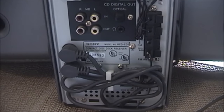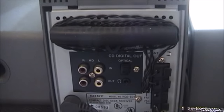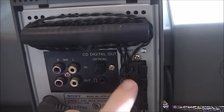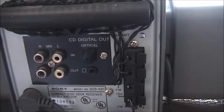All right, I've removed the back cover so you guys can have a better look at the inner workings, or as much as you can, of this fine quality stereo system. You can see you have the AM antenna up here. It's one of these tube antennas. It's not actually working right now. I have to make sure that's hooked up properly. I really haven't had a chance to do that yet. I'll probably do that once I end the video.